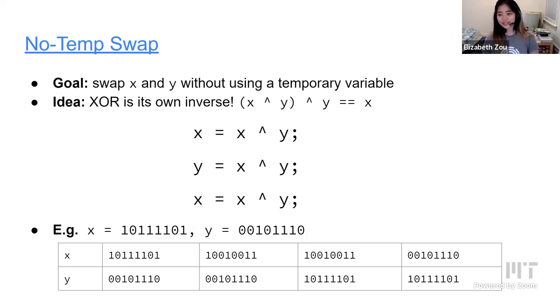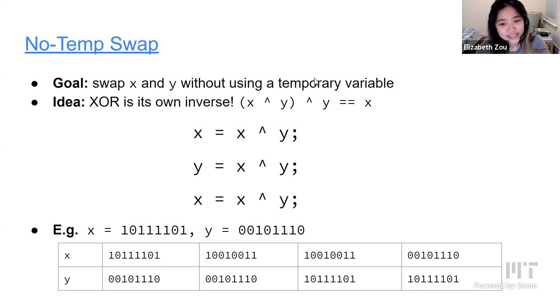So the very naive way that you would normally swap two variables, you're going to be like, oh, temporary equals x, x equals y, y equals temporary, but now you're using an extra variable. That's annoying. So you can actually do this with just using XOR and without using a third variable. How this works is basically because of this property where XOR is its own inverse. So if you do x XOR y, you're just going to get x back, because any variable XOR itself is going to give you 1, and then anything XOR 1 is going to give you itself.